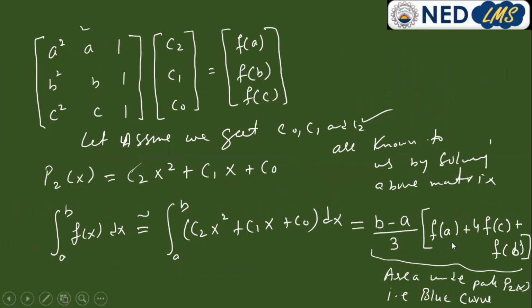But what's the reason behind it? How did I get this? Obviously, we will not do it in one step. It needs some 2 or 3 slides of simplifications, and then you will reach that part. But you have to memorize, or you should know, that this is the final answer. It reflects the area under the polynomial of degree 2. Keep in mind, because I integrated a polynomial of degree 2, it does not reflect the area beneath the white curve, that is the integrand. But we are saying this is approximately equal, so that's okay.